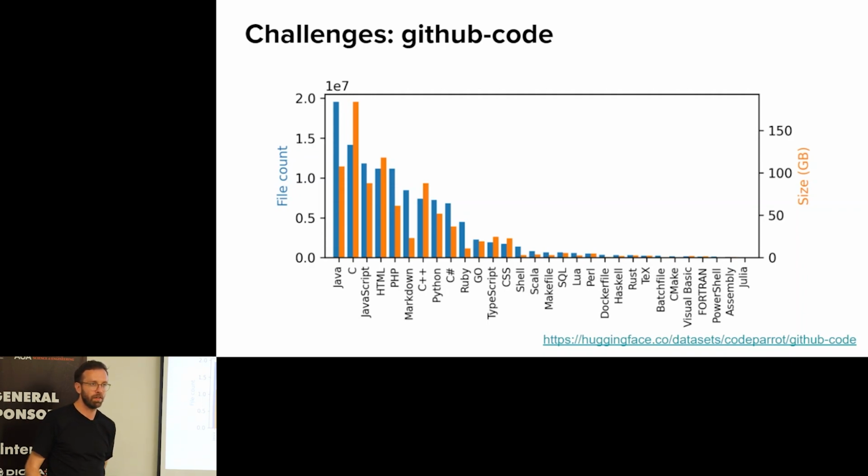Yeah. And a lot of easy competitive programming problems are very similar. It's like do something with an array or something. Yeah. So do you address that in the preprocessing? Yeah. So for HumanEval, as I said, that was a data set specifically created like a year ago to not have it in the GitHub dumps.